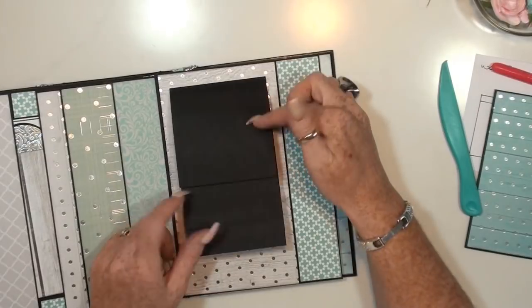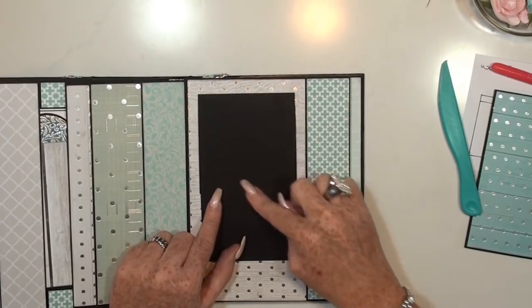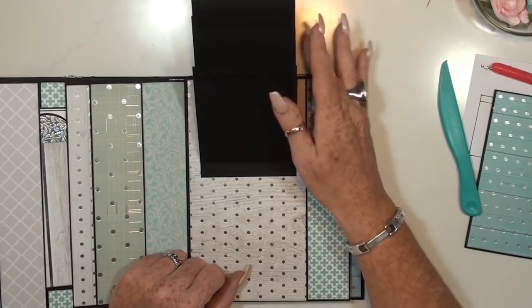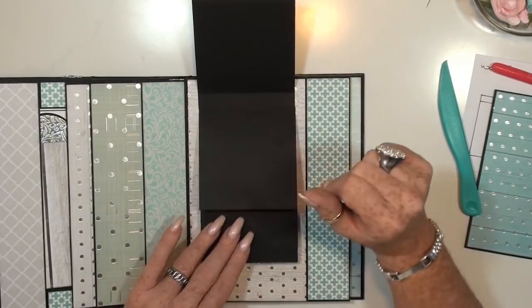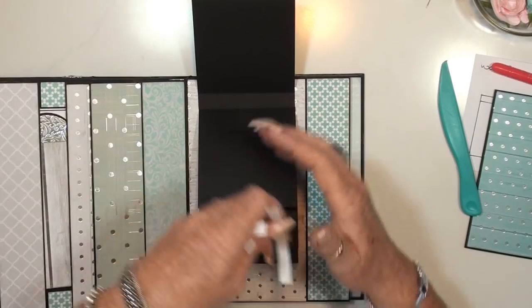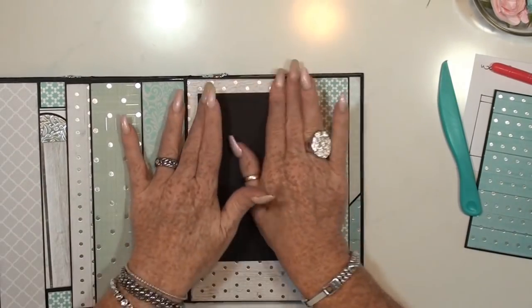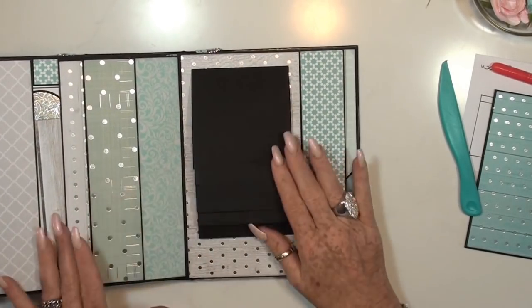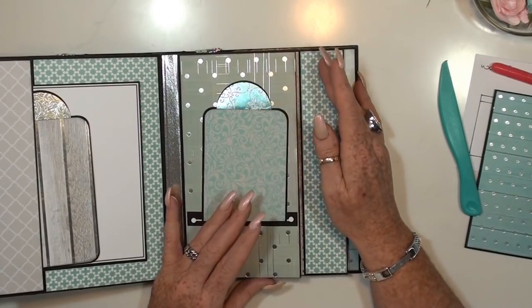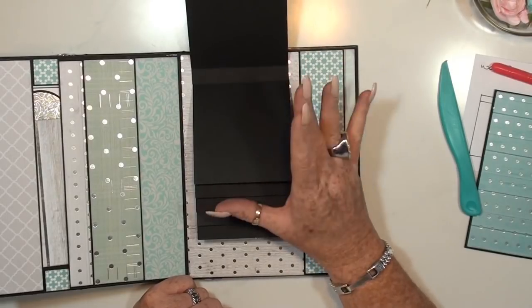Yeah, I will leave this straight so the person who gets this can easily put a nice photo on if she likes. So I'm not going to do anything. I can do a little washi tape on here, and you know I like that, so I am going to do that to give it a little extra, because this is totally plain and blank. You don't have to be a closure, because this is the closure. Okay, so I'll be doing some washi tape on here, and then I'll be back in a second, and then we go to the cover.